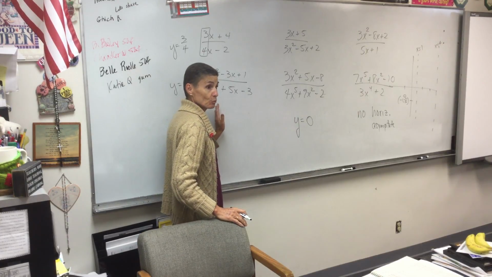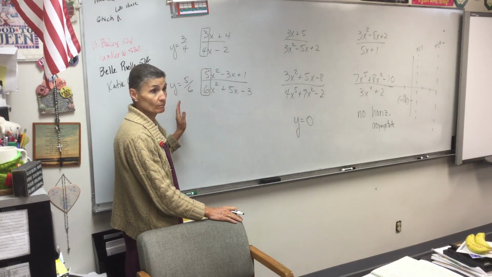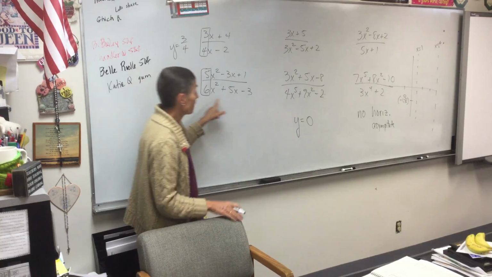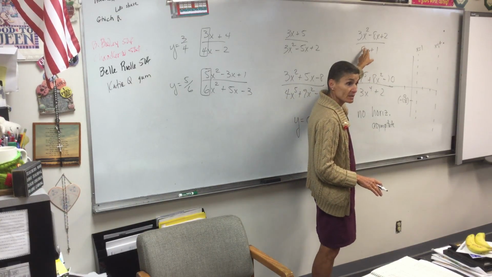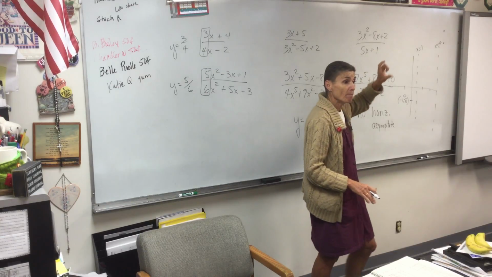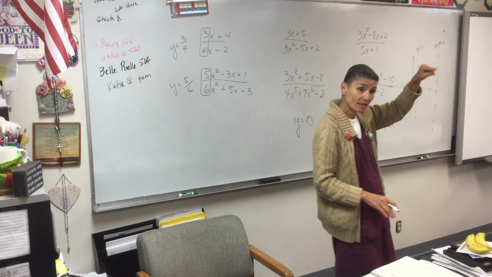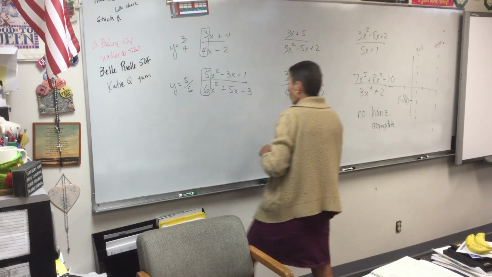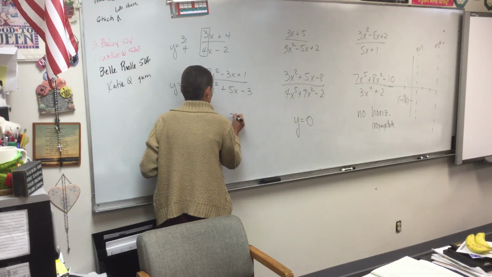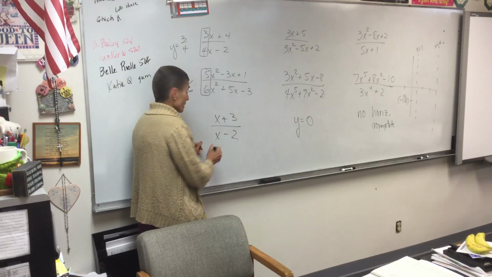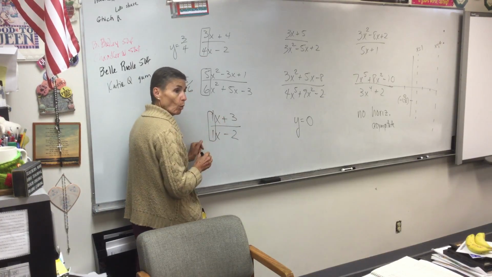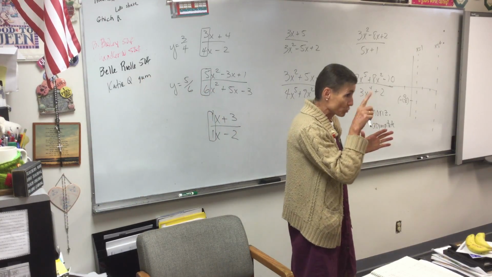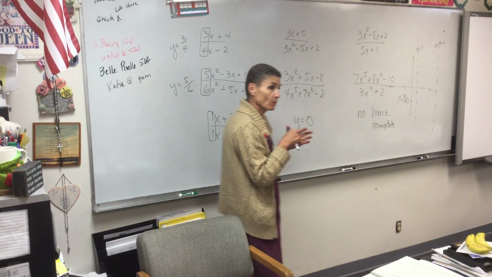What if there's just an x on the bottom? Well, if you had an x squared on the top and just an x on the bottom, it would be an example of this. The power on the top is bigger. Remember, you're comparing those powers. If the one on top is bigger, no asymptote. I think he means without a number. Oh, then the number is understood to be 1. So if you had like x plus 3 over x minus 2, that would be 1 over 1. So if it's just an x, thank you, Avery, there's an understood coefficient of 1 in front of that. Okay?